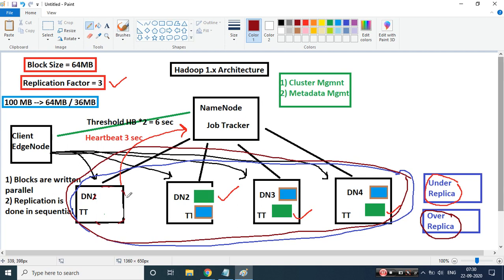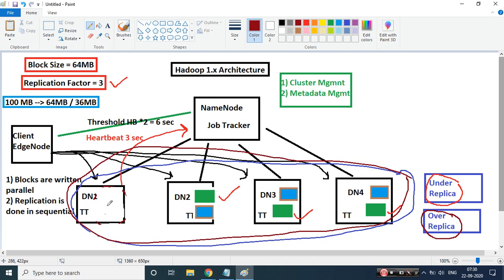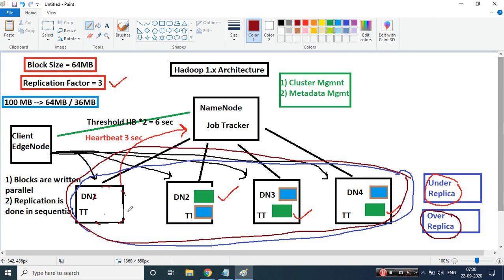But if you see, I have 4 data nodes and one data node is sitting idle, which means my data distribution is not happening rightly. If I am having 5 employees under me, only 3 employees are working, 2 employees are not working and sitting idle. It means that I'm not handling my resources properly.